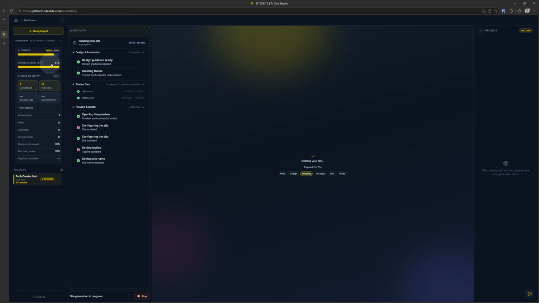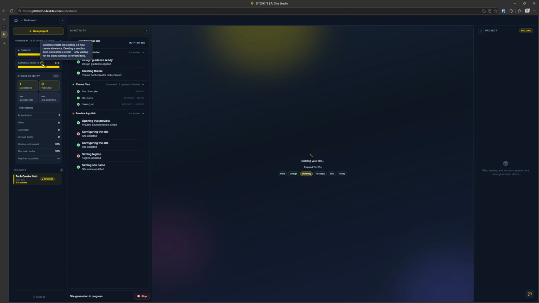So here's our sandbox credits, 5 of 5. Sandbox credits are a rolling 24-hour credit allowance. Deleting a sandbox does not restore a credit. Only waiting for the quota window to refresh does.